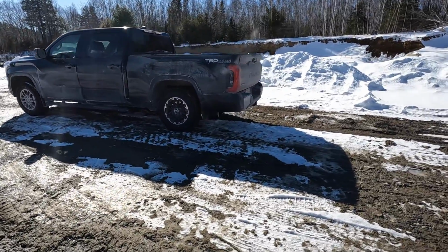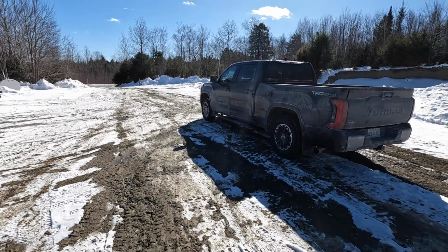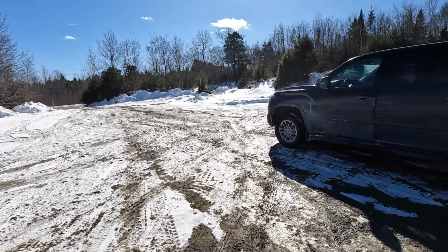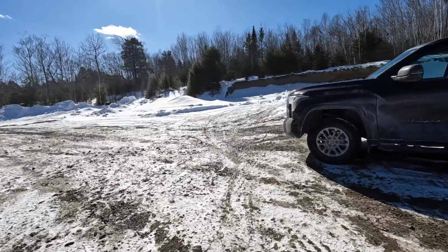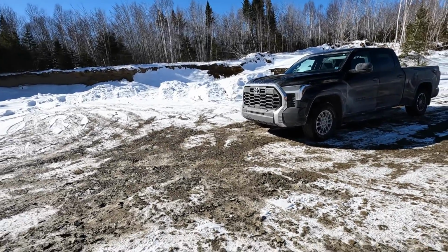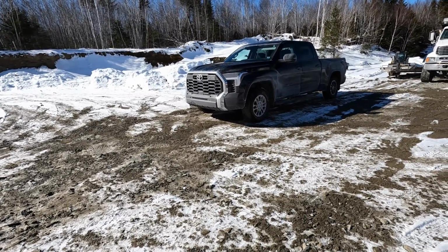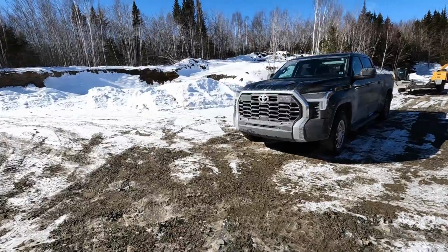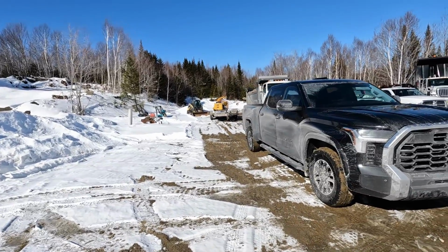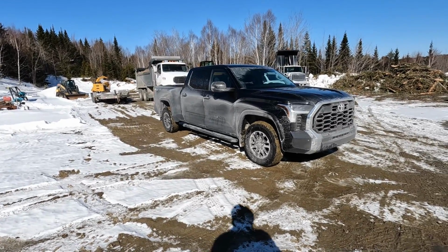It looks low, but it's really not. And now with the salt all over the truck and the wheels, it looks really dorky, to be honest. But yeah, it did really good. The downshifting surprised me, to be honest, how quickly it downshifted 3 times to hold the speed back. Didn't need to touch the brake at all. It just did it on its own. So first towing experience, really good. Obviously need to put some real weight behind this thing, and then we'll go from there. We'll reassess how it does.